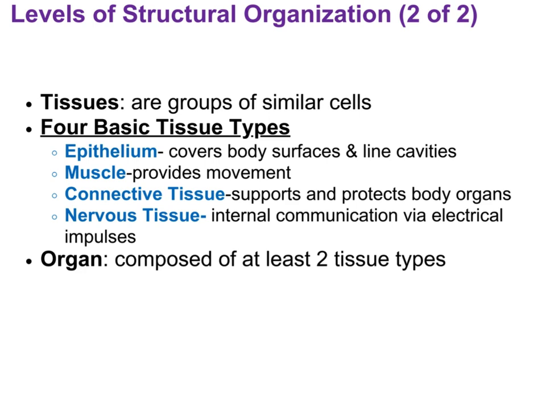The reason I go through these is because wording such as epithelial, muscle, or tissue are utilized very early on in this course. But there is a whole chapter that will cover all of these tissues and their subdivisions. Now, when it comes to the four basic tissue types, in order for something to be an organ, it has to be composed of at least two of those tissue types. But again, many organs are composed of all four.